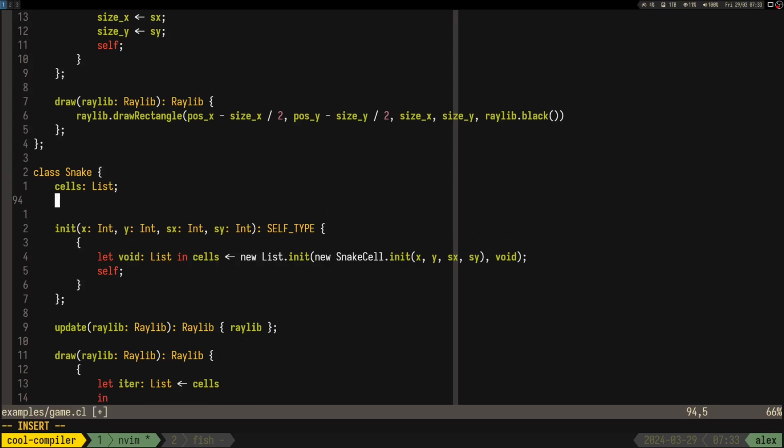So I mean, the direction is pretty weird. I think it's easier to say, to have something like speed.